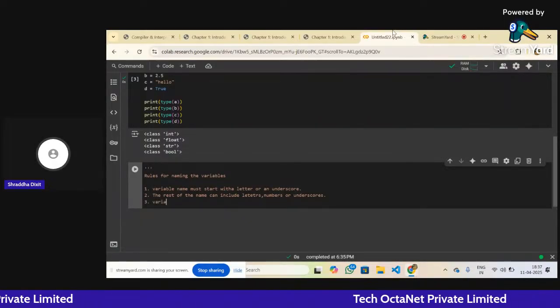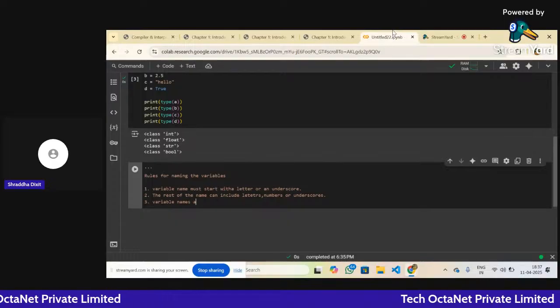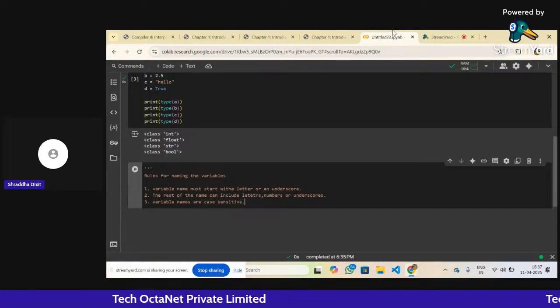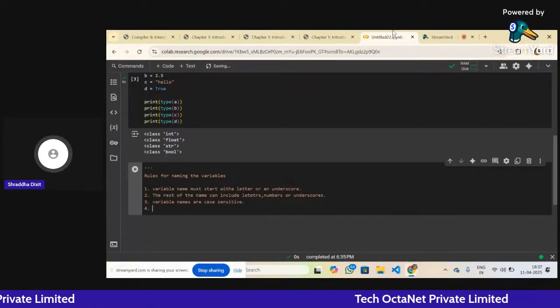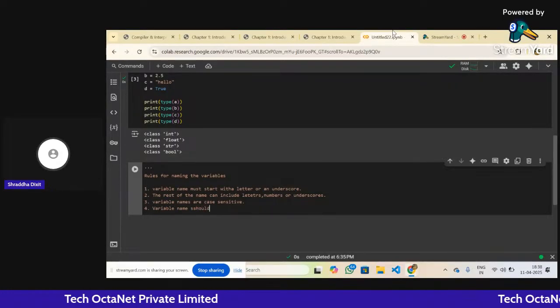Then variable names are case sensitive. Then we have a very important rule that a variable name should not be a keyword.